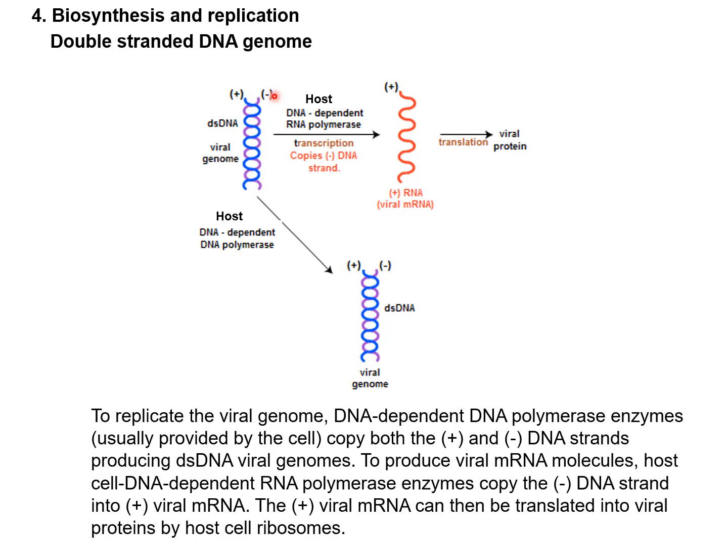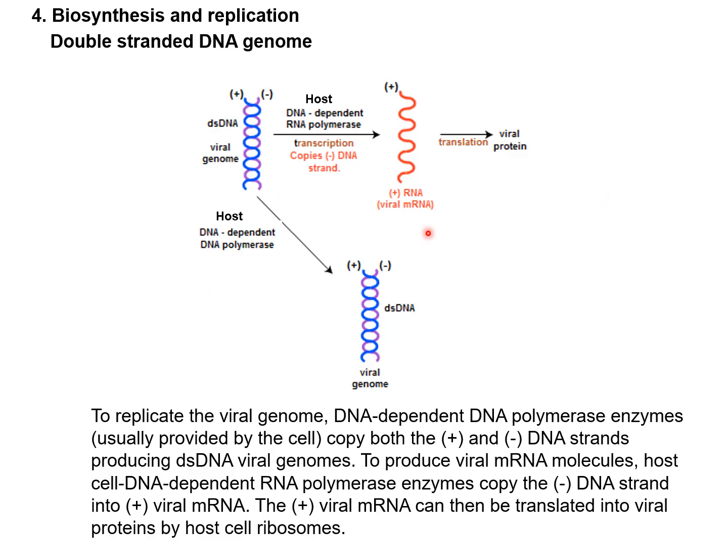All right, so in the case of a double-stranded DNA virus, in most cases, they use the host DNA-dependent RNA polymerase to form the RNA component, and then this RNA component can be used to make the viral proteins. And in most cases, they also use the DNA-dependent DNA polymerase, the DNA polymerase, to replicate the entire viral genome. Now, there are, of course, exceptions with some big viruses that actually use their own DNA polymerase or RNA polymerase.